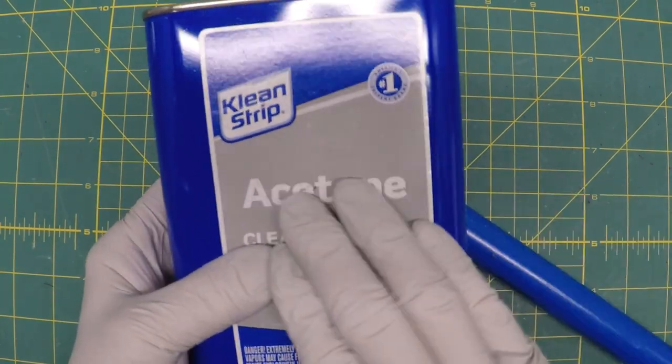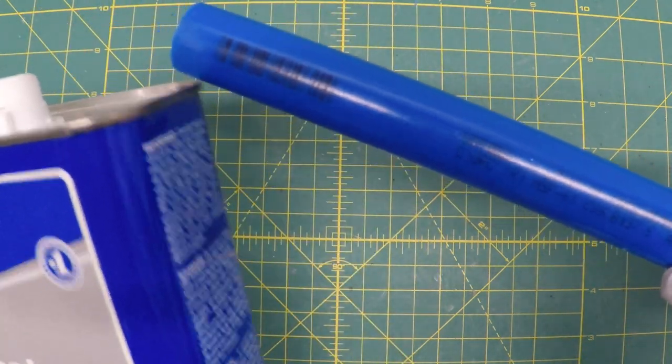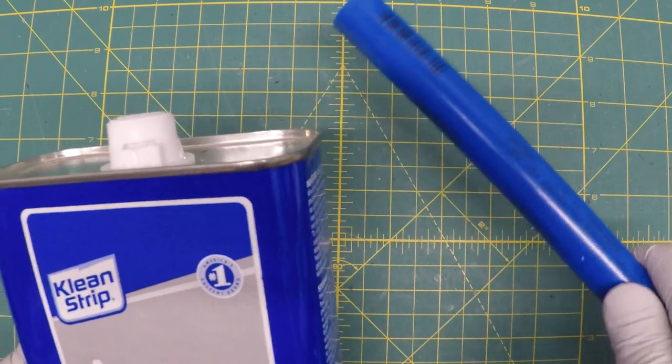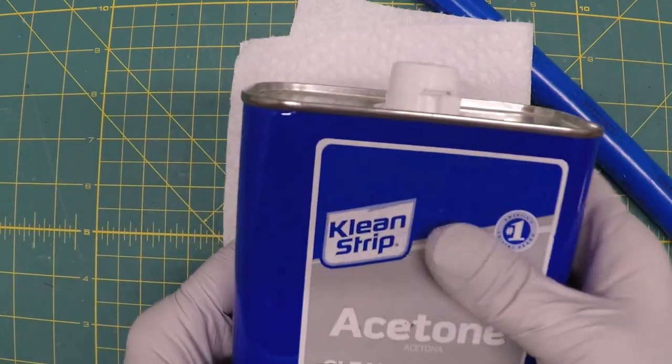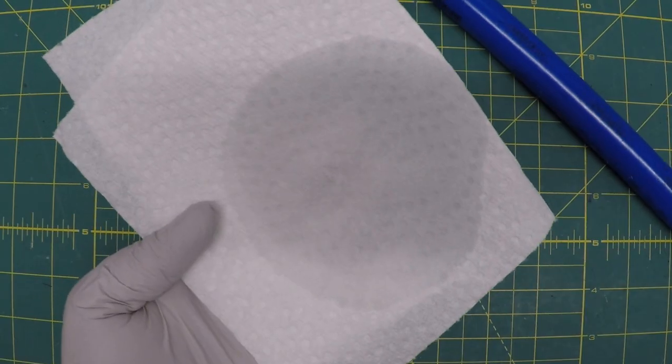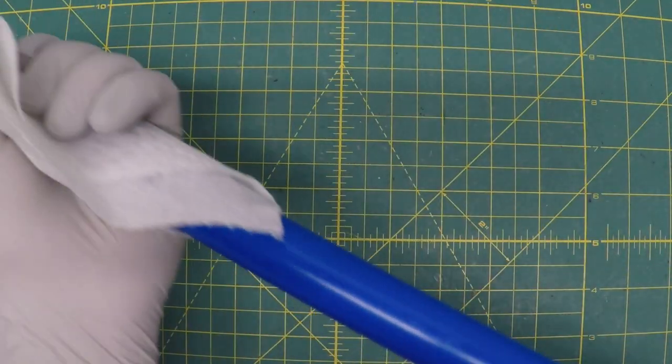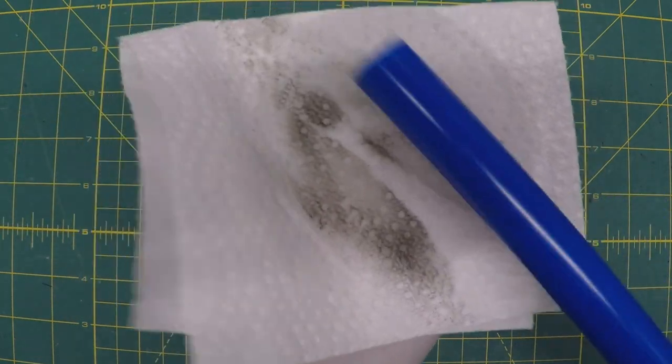If you've seen my videos before, you know I use acetone now to clean off the lettering off of pipe. I used to sand it off and it would just leave a rough unfinished edge. But this acetone cleans up really well. So just take a paper towel, open this up. I wear gloves in a well ventilated area. Pour on a good bit of acetone, put your pipe on there like that. And you can see how quickly it works. And that's all the lettering that used to be on there.